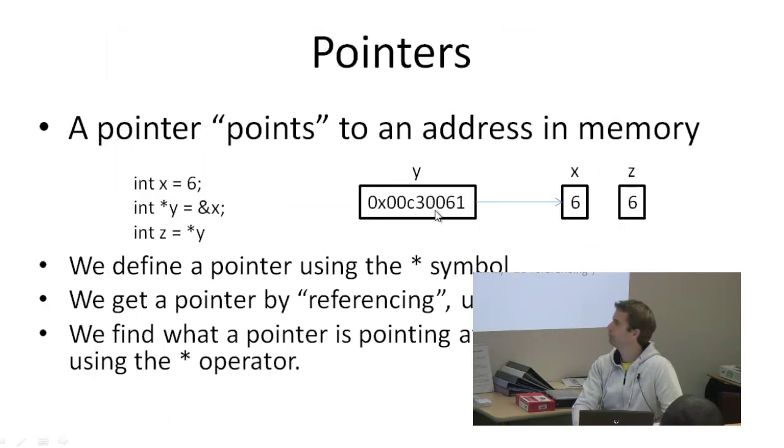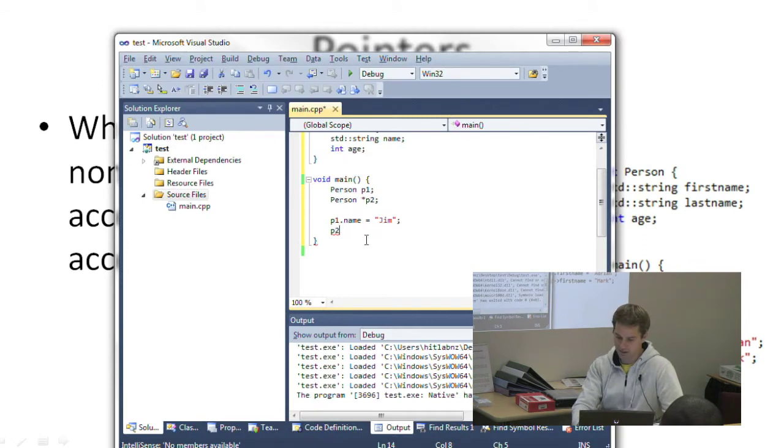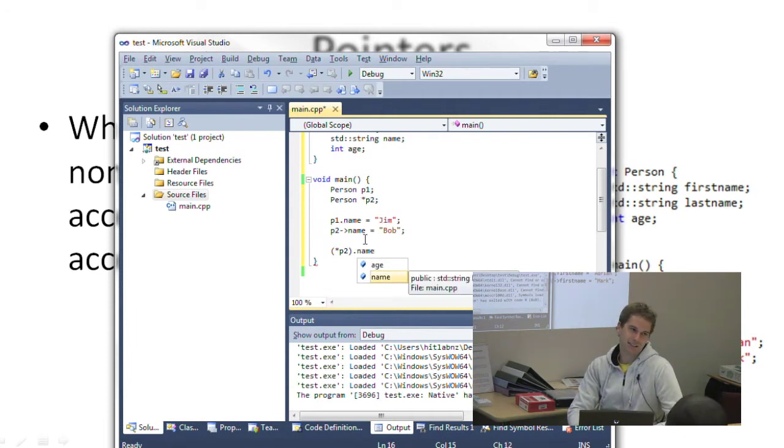You can't get a name out of that, so we need to say, okay, let's grab what's in P2 and then do the name like that. Alternately, if you want to get really tricky, you could do star P2, which, as we remember, dereferences it, finds out what's in it, and then do dot name. These two things are essentially the same thing. This one's a bit confusing.